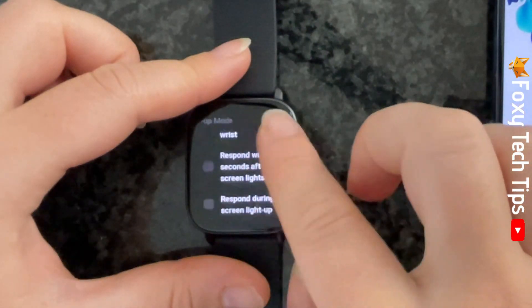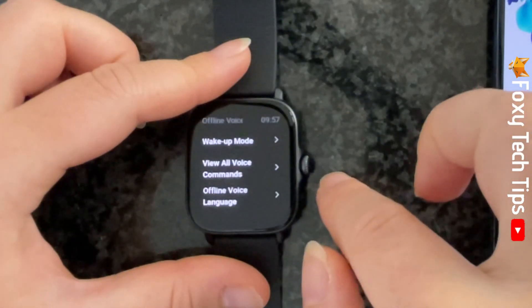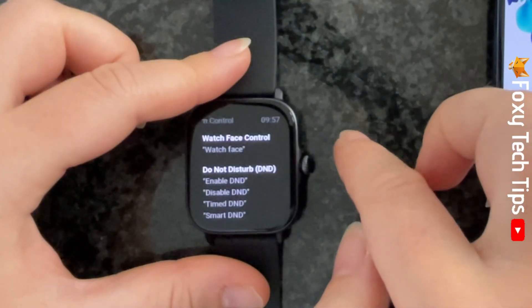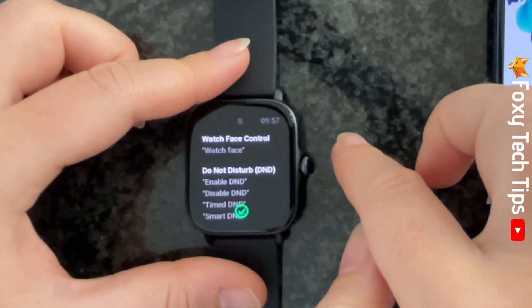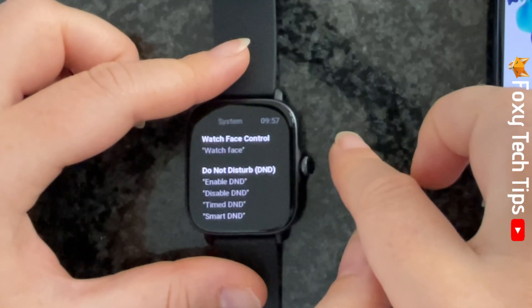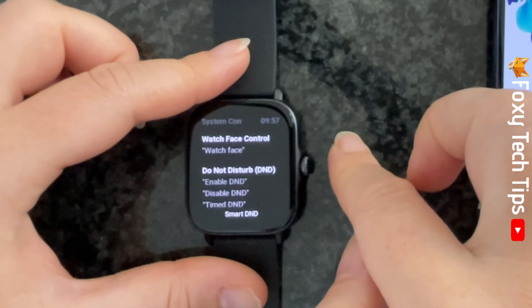I changed my offline voice to respond during screen light up to try out the voice commands. If you go to the View All Voice Commands page, you can try out a few commands. I tried out the Do Not Disturb voice commands. If you learn the correct words to use, it can be very helpful to use your voice to control your watch.